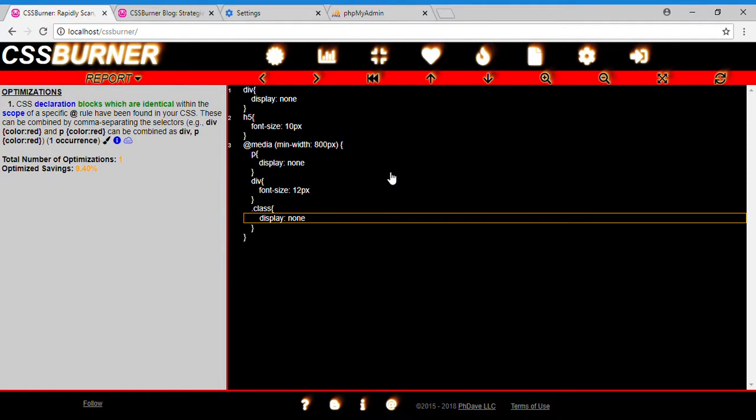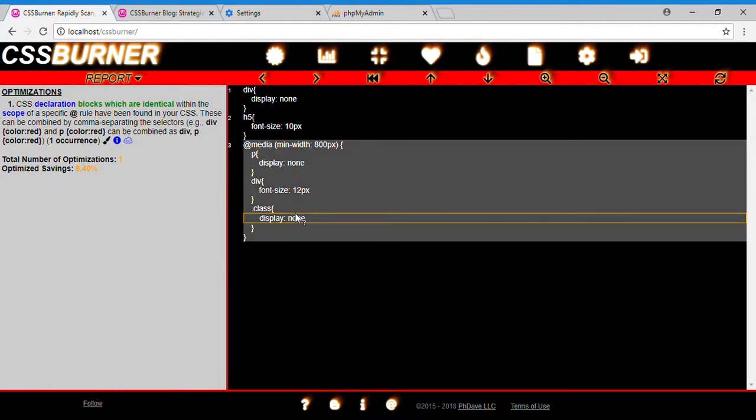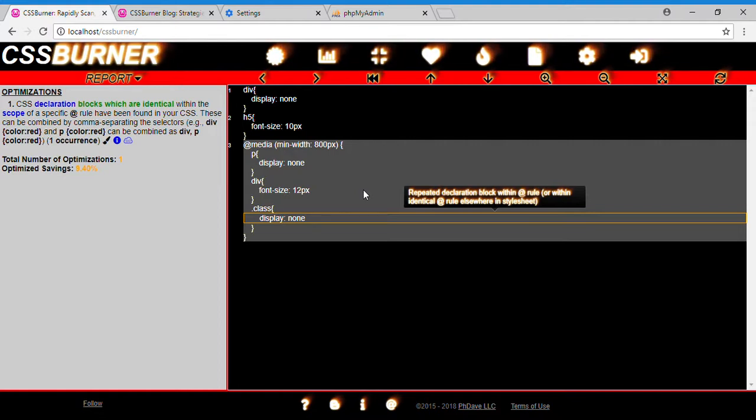And what we see is that there are 3 declaration blocks, one of which has an identical block content, this display none. And so we look up a little higher and we see that in fact there is a p tag, or a paragraph, that also under the media conditions here had display none. And so we see that this is content that could have been condensed by grouping.